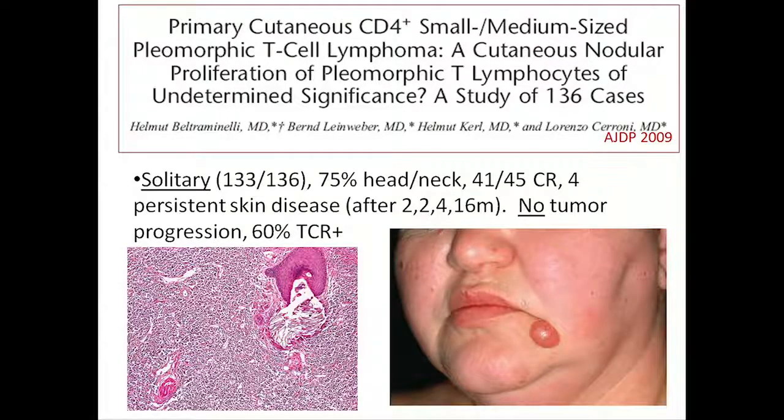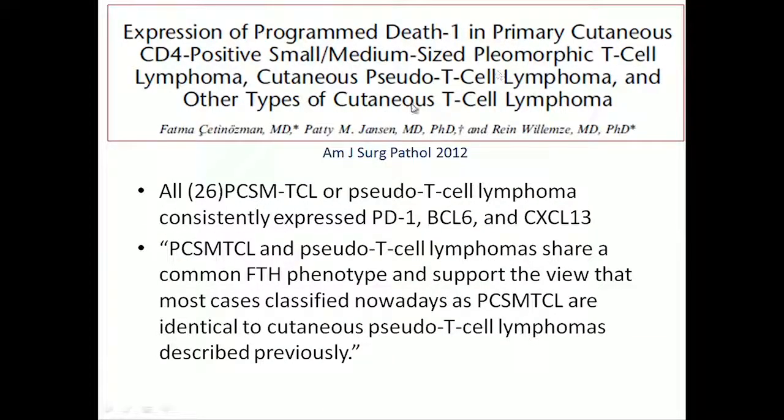So the issue in question is that those patients presenting with a single lesion have an excellent prognosis. I don't know of any case that has had a poor outcome, and that's what the literature shows. So why then are we calling those cases lymphoma if the outcome is so positive? Recent literature from the group from Holland also confirms that what we are now calling a small, medium pleomorphic T-cell lymphoma is what up until now has been called pseudolymphomas.